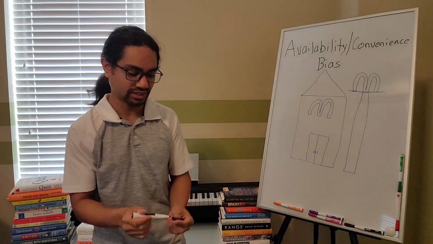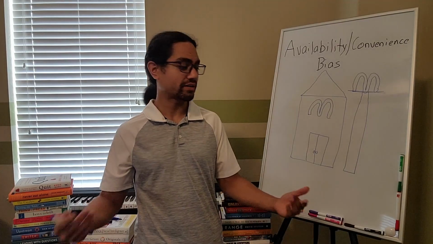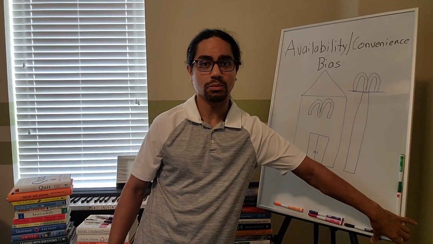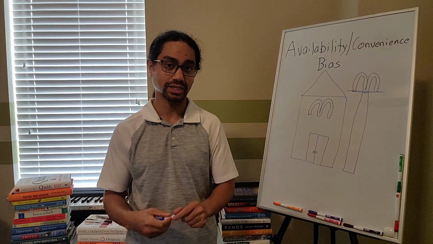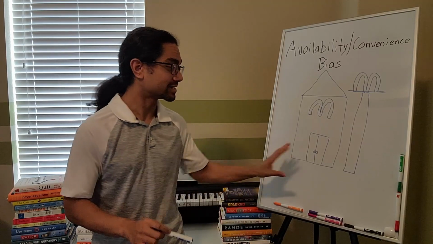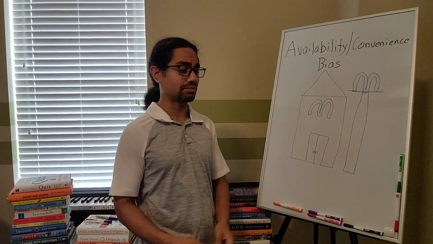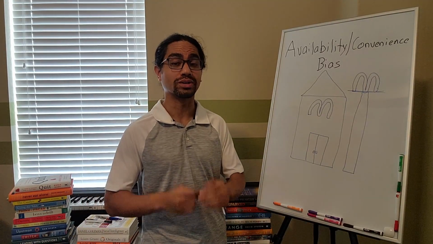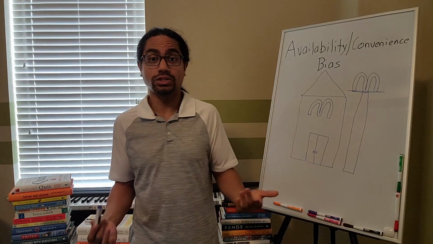We are familiar with this image. We see those golden arches as we're driving down the road or going somewhere. If you're in another state, you see that, you know immediately what it is. That right there, in simple terms, is the availability bias. It's easy to understand. You've been exposed to it thousands, probably tens of thousands or more times in your life, and you immediately recognize it.